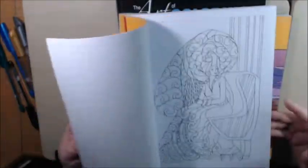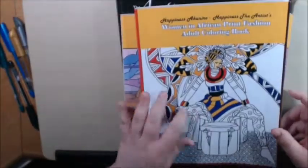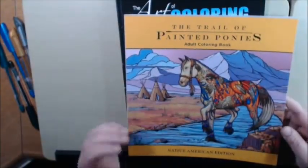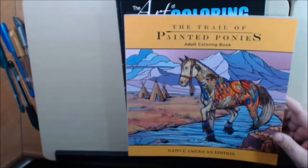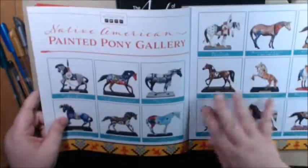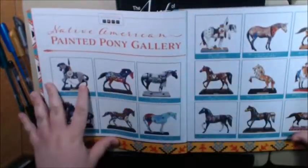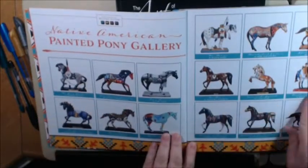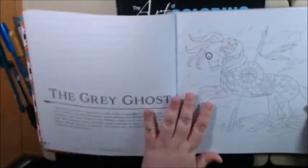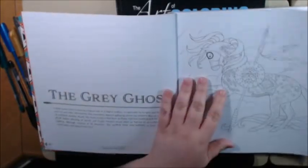And I did this one. You can pick this up. Most of these you can pick up on Amazon. This one is the Native American Painted Trail of the Painted Ponies, and it's by different artists. This is the Native American edition. And you have this gallery here, and it tells you which artist drew which picture.